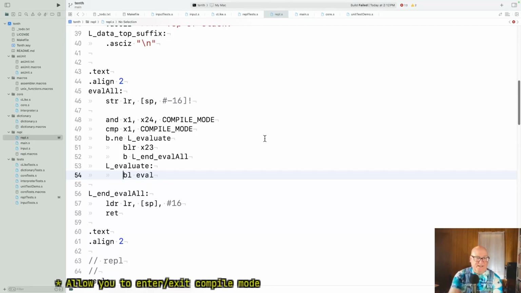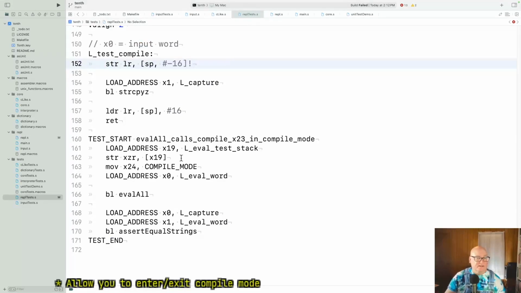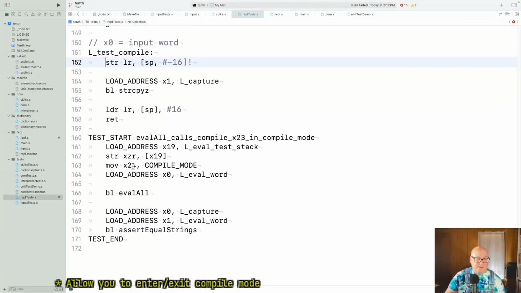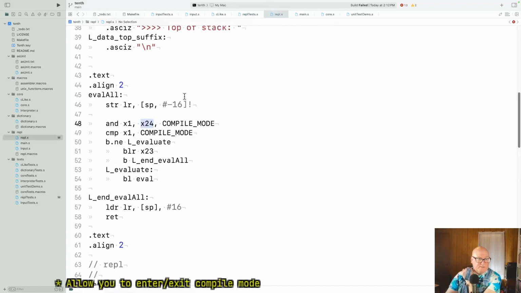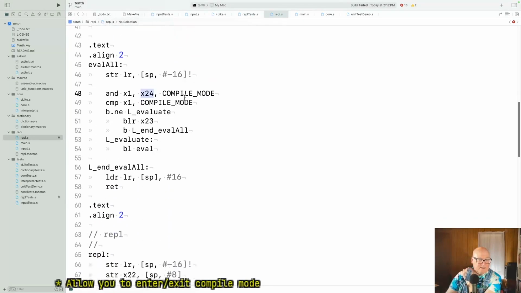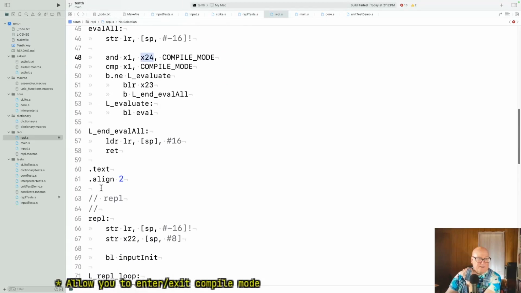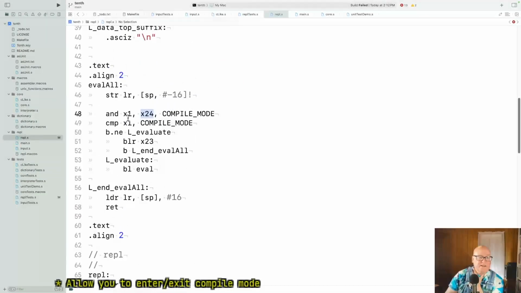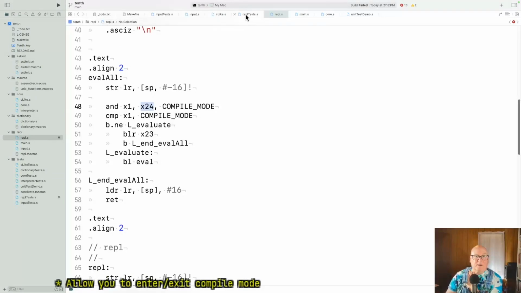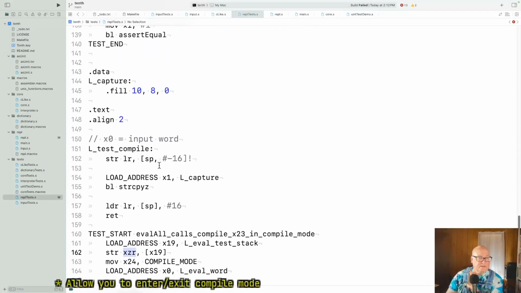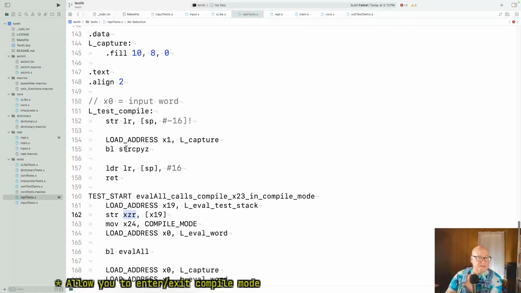All right. So, did we set x24 in our test? Yes, we did. Okay. Well, either I've messed something up between the data and the text. So this is aligned. This is aligned. Okay. It doesn't seem quite so likely to be the problem then. How about here? Same thing. Okay. I'm guessing this gets called and it doesn't do what I want it to do.